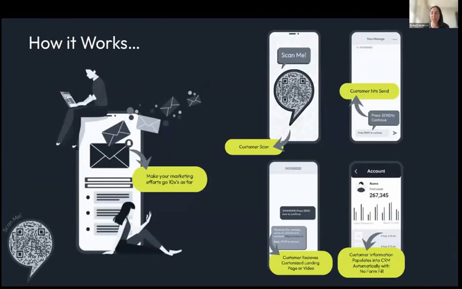How it works is the same way it works if you just scanned my QR code in the beginning. You're going to scan that QR code or click a web link. Either way it works. It's great on collateral. It's great on someone's phone. It's great on the internet, on a desktop, any which way you want to do it.